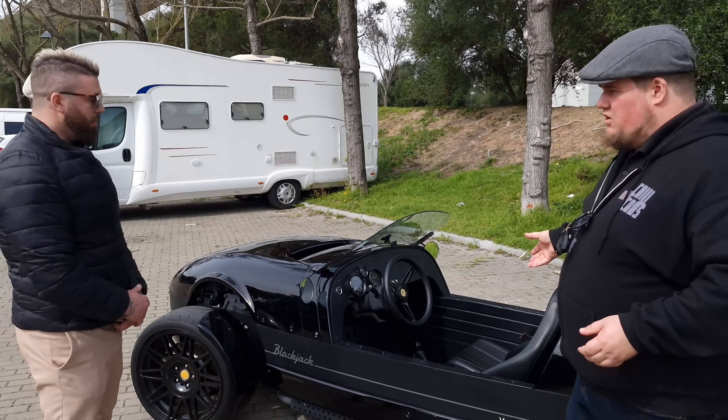The base model costs around 40,000 euros. Since there are a lot of alternatives at that price, why should someone buy this instead? Andre says it's difficult to put into words — it has to be an experience. You'll never feel anything like the acceleration and the sound. In my opinion this is worth 40,000 as a starting price, and this is without a roof.